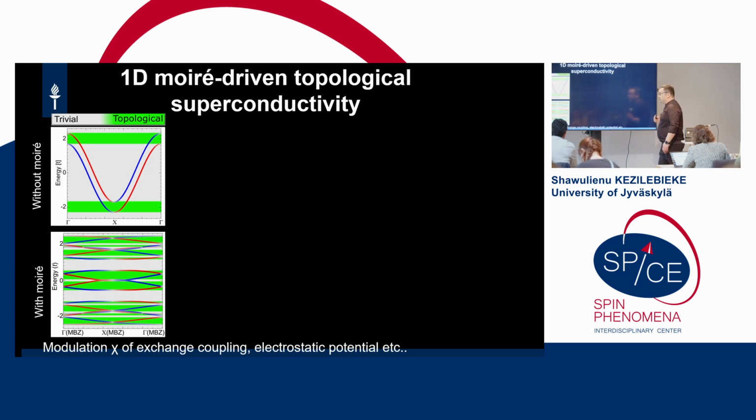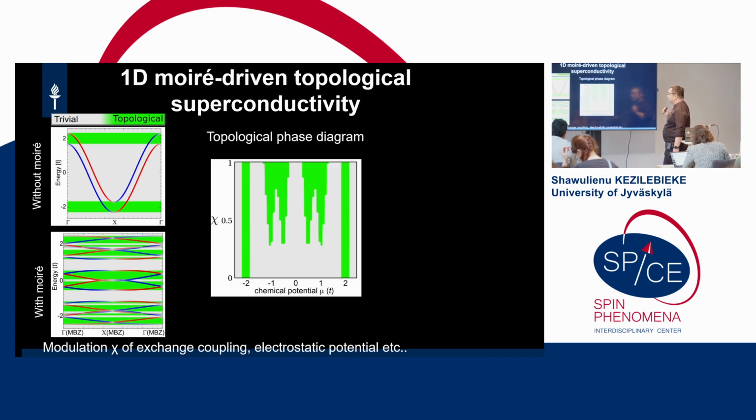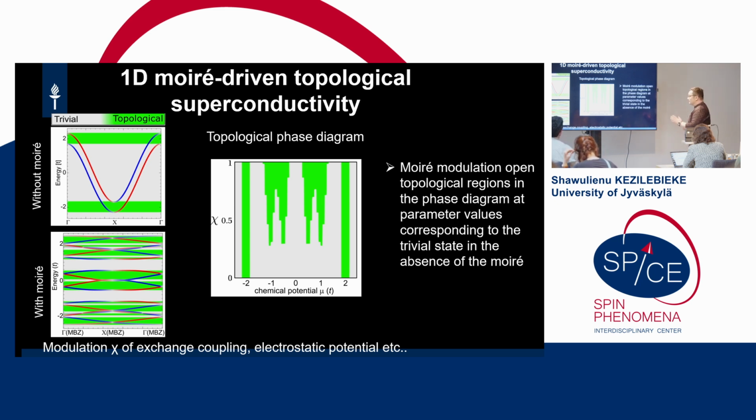topological states. And you can see this more clearly if you look at this type of phase diagram. And this is what happens without the Moiré. When you increase the Moiré pattern, you can see you create new states inside the non-trivial states that you have without the Moiré. So the Moiré pattern creates new states which you cannot see in the absence of Moiré. So it's only the Moiré pattern that creates these new states.